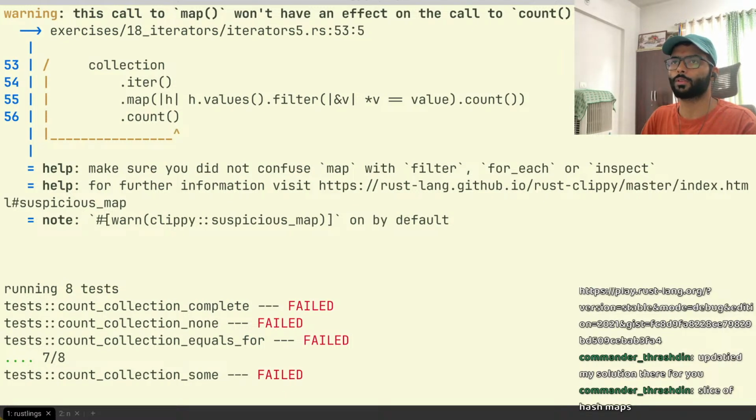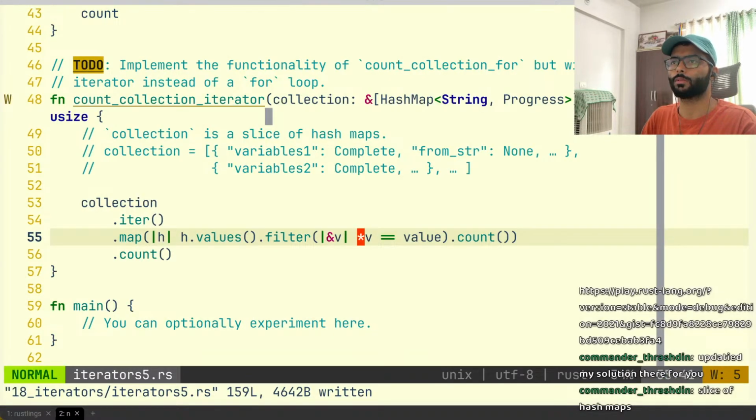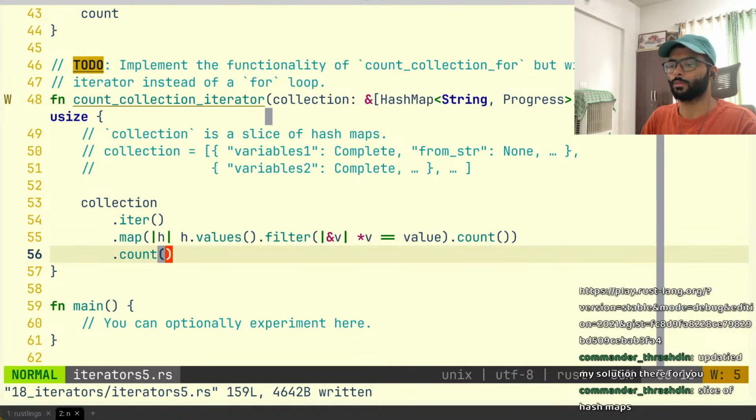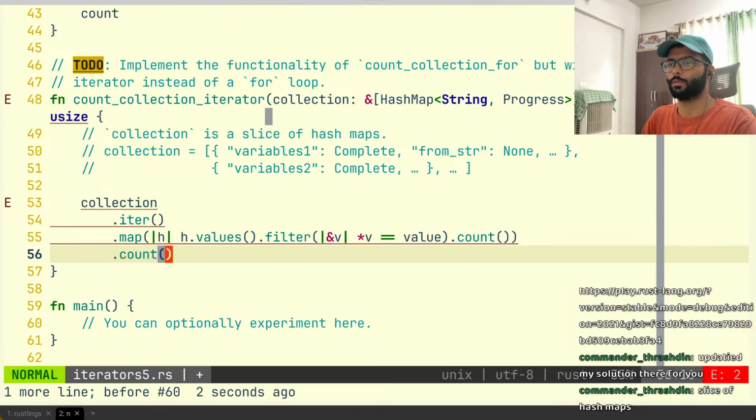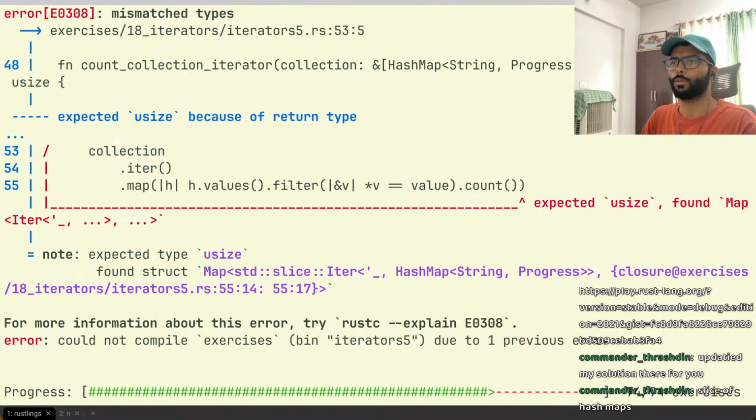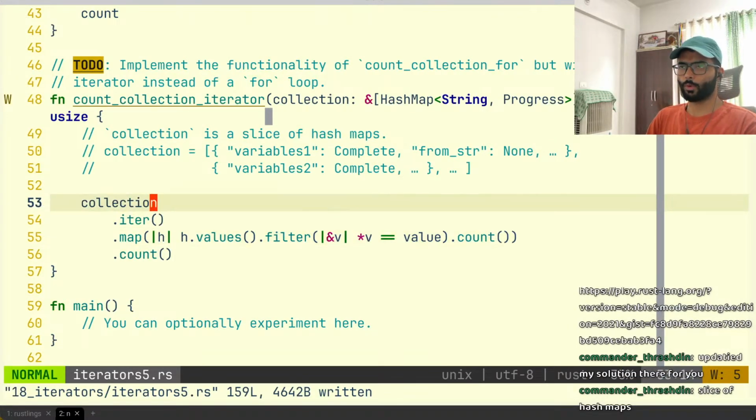Map won't have an effect on the call to count. You're telling me this is... what am I doing wrong here?